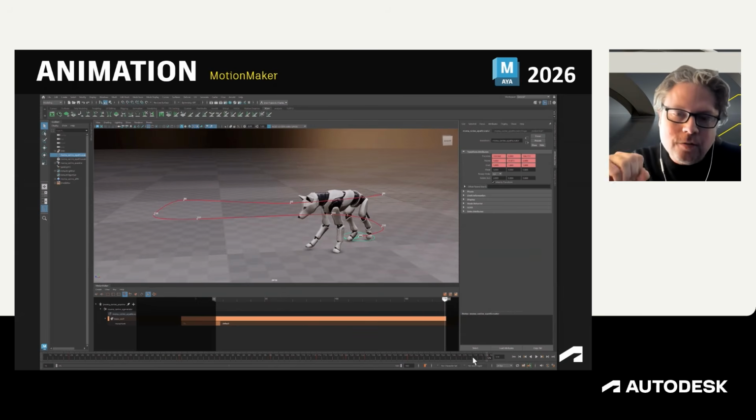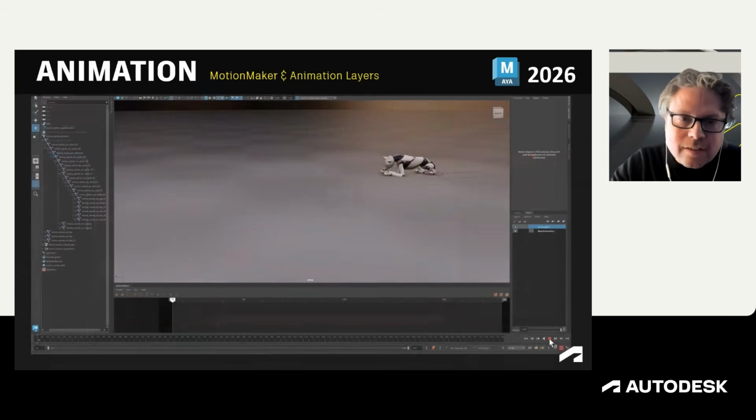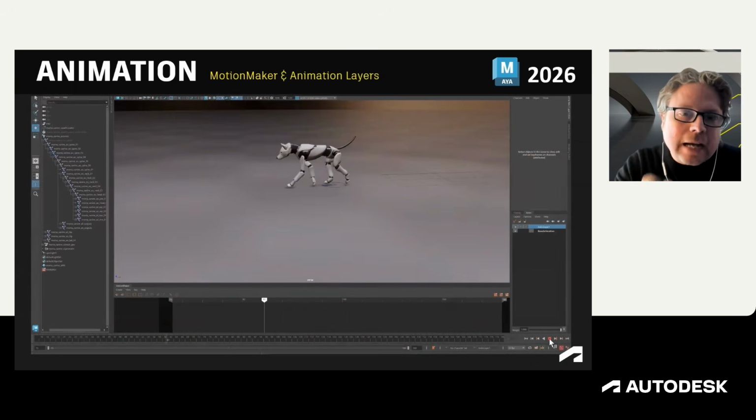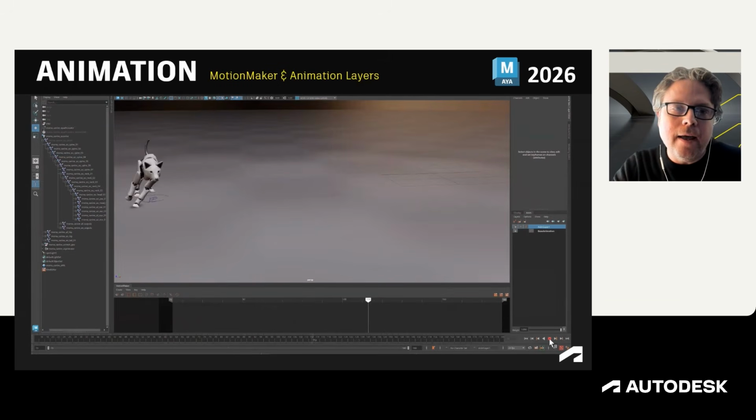So it can really reduce the time spent manually keyframing, and can enable higher quality animation, especially in those early kind of discovery phases when you're building up exactly what you want to do. And all of this happening within Maya, an animation tool that you probably know and that you are used to, this ecosystem of tools. And MotionMaker is tightly integrated in Maya.